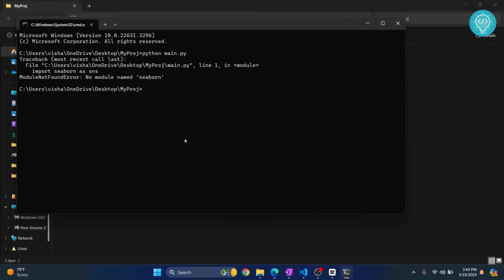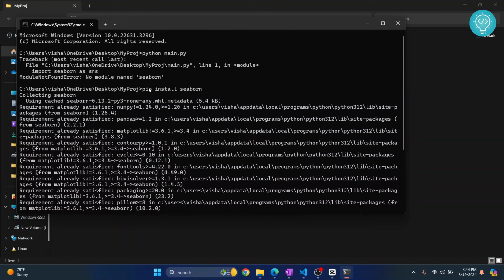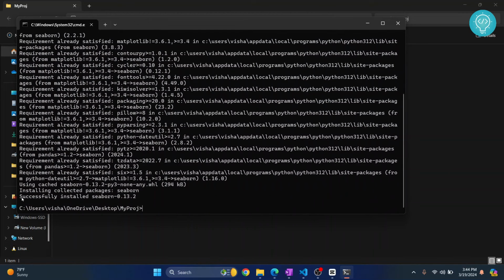To install Seaborn, you just type one command, and that is this command, pip install seaborn. Now hit enter, and if you get an error that says pip is not found or not installed, check the link in the description. It will show you how you can install pip. Now after pip is installed, run this command, and now you will get this message that says successfully installed seaborn.